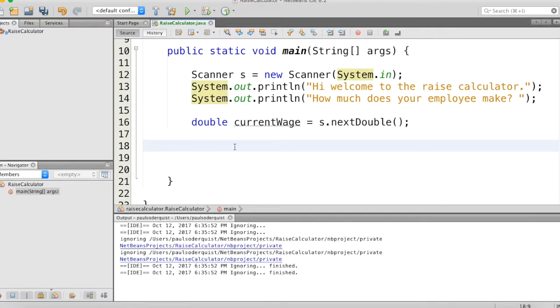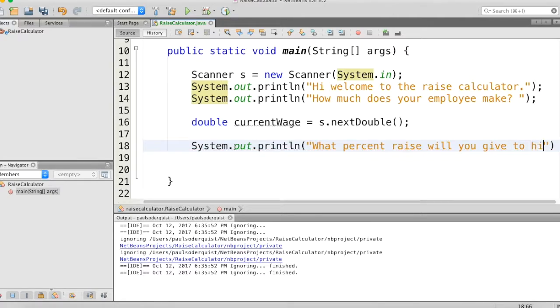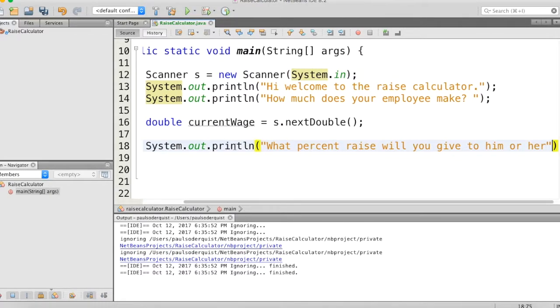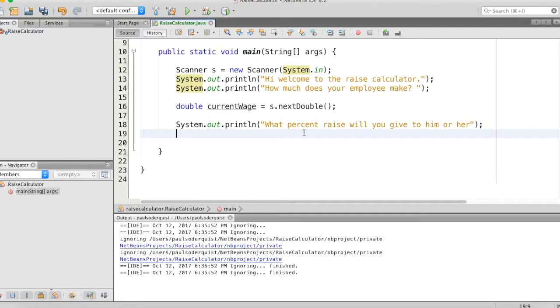Okay, then we want to ask the boss how much of a raise they want to give their employee. So let's just print out, "What percent raise will you give him or her?" Okay, so we asked the boss what percent raise we'll give to them.